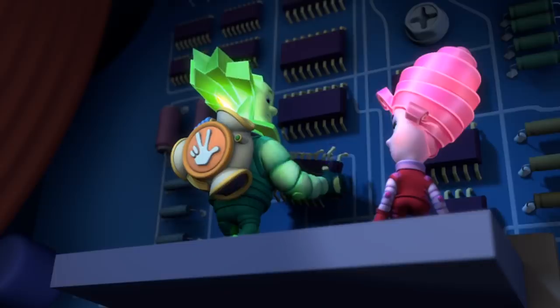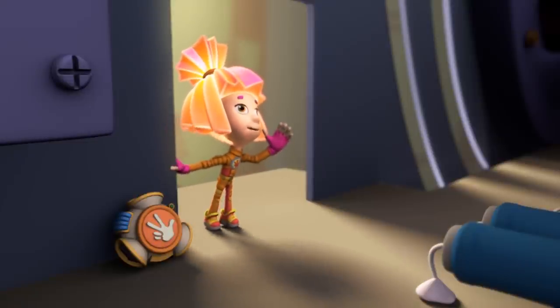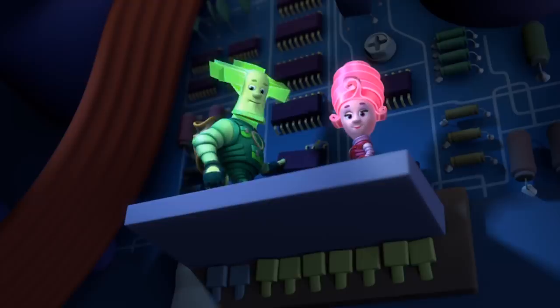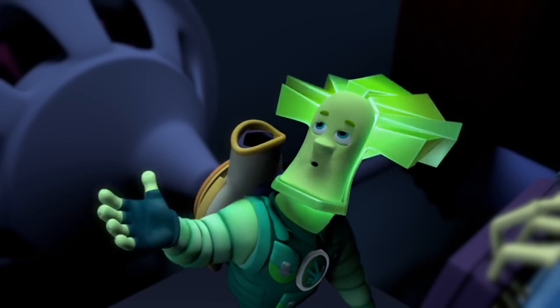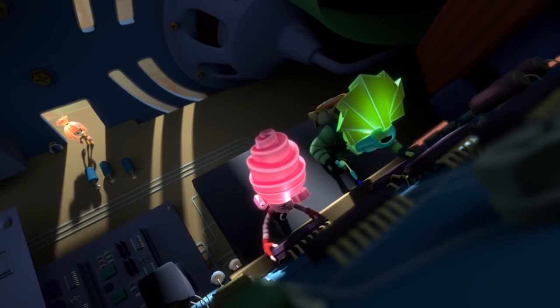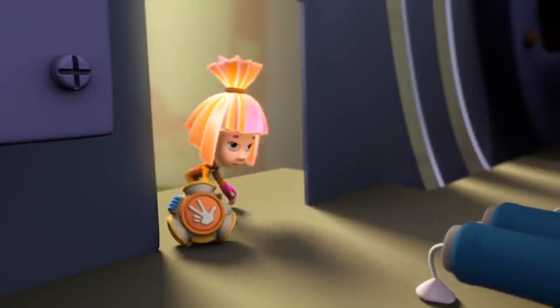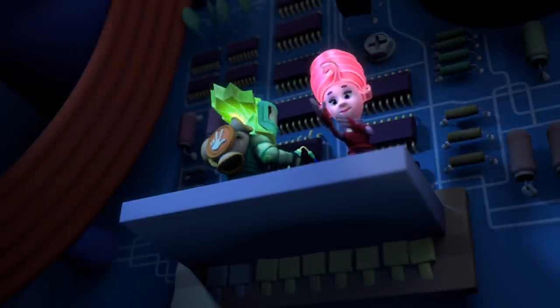I can't fix it like this. I need my welder. Papus, I need to borrow your pack-a-mat for a little while. Now that's a coincidence. I need to use it too. Masya, then I need to use your pack-a-mat. What? I'll bring it right back. Hey, where are you going? Just watch what you're doing, dear.